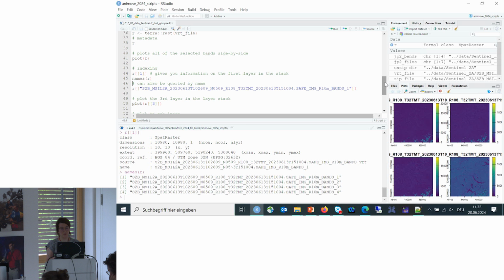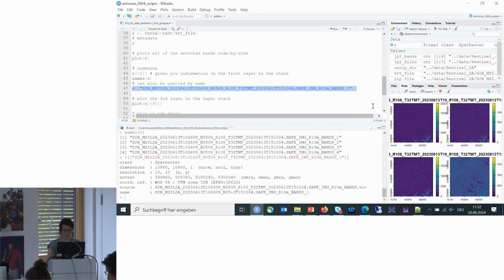You can also look at the different layers not by indexing by number, but by the names. Here I printed the names, which are really not good right now, but anyway, it gives you band 1, band 2, band 3, band 4, and then you can index with that band name as a character and also get the information.